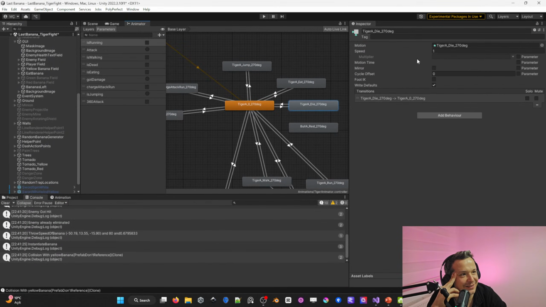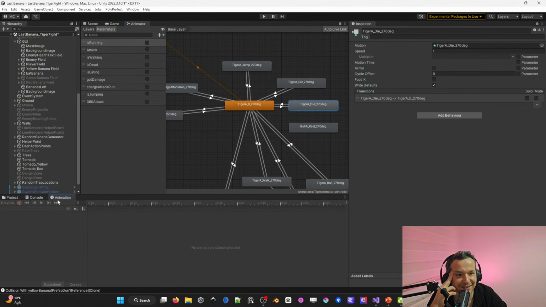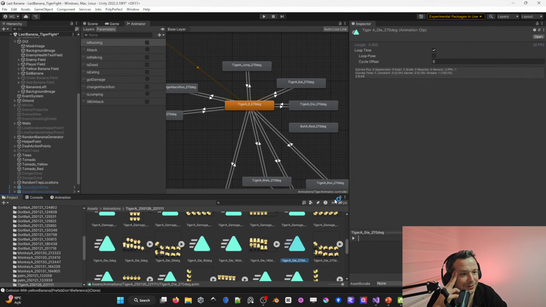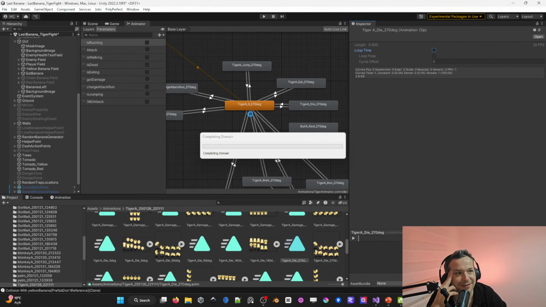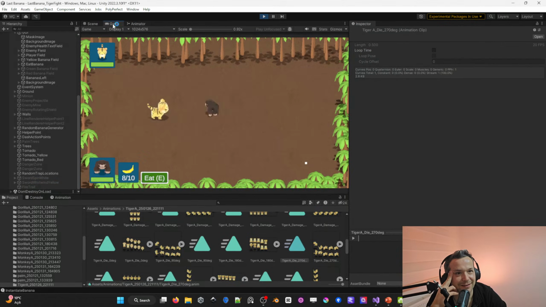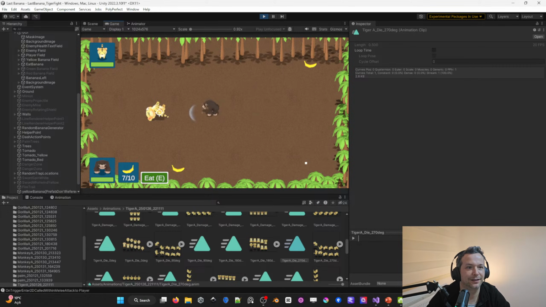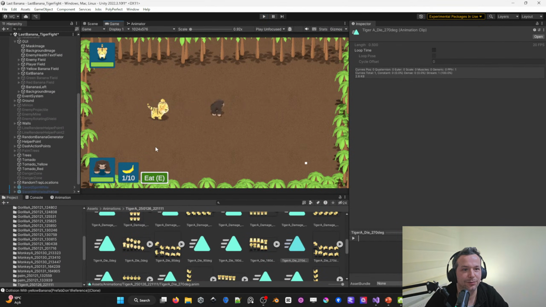So here is the die section, and I do not want this animation to run continuously. Then the player is dead, the enemy is dead. Let's get close to the enemy. And I can celebrate it, and it looks like the cycle continues even though the enemy loop is disabled. But why is this cycle continuing?